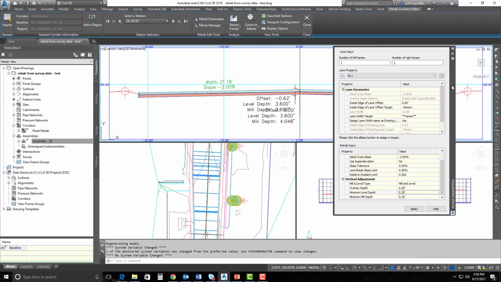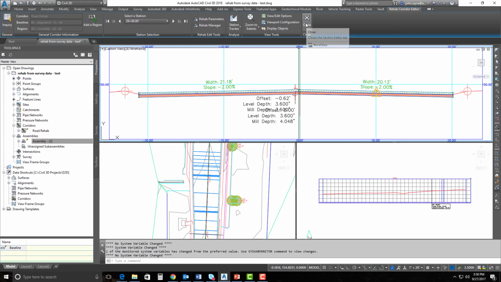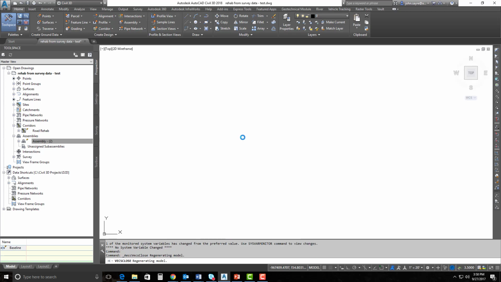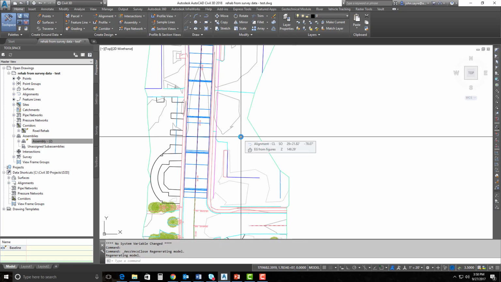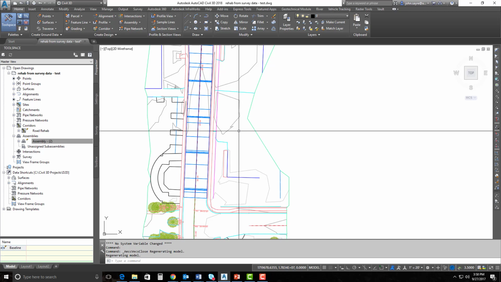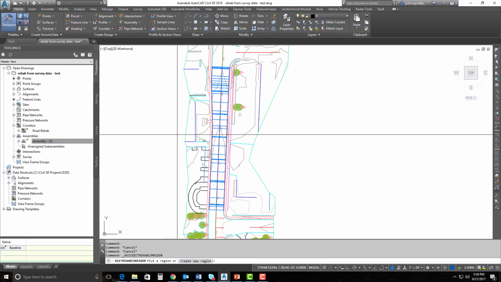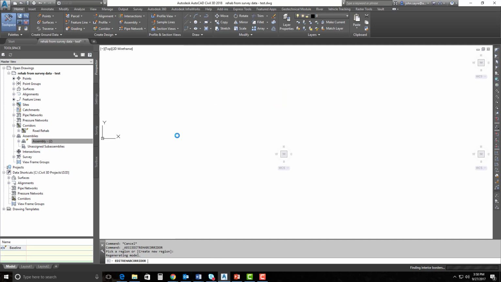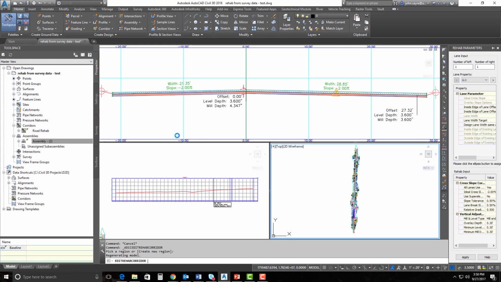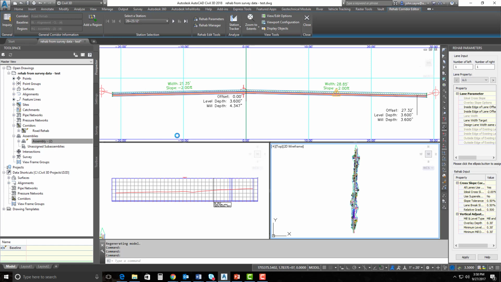So a couple things. I want to go ahead and hit apply, and if I like this, I'm good to go. I can close this dialog and then hit close for my rehab corridor editor. Now, I did this so that I can show you how to get back to that editor, because ultimately I'll have to get back in and look at it. So if I select my corridor, I go up here in the upper left, I can select Edit Rehab Corridor, and I only have one region, so I'm just going to hit Enter, and it will split back up on my screen to the Road Rehab Corridor Editor.